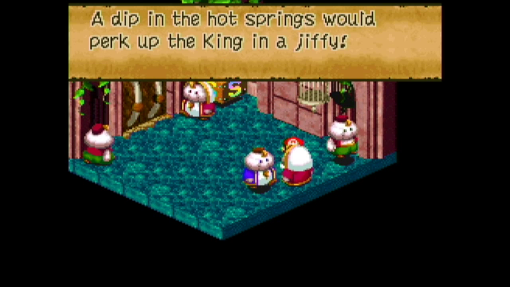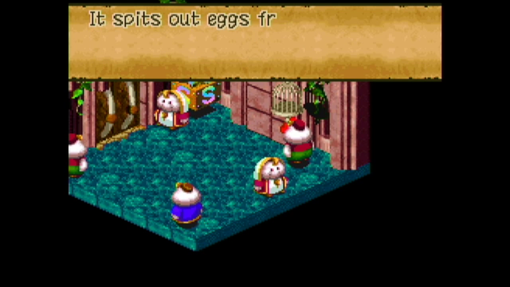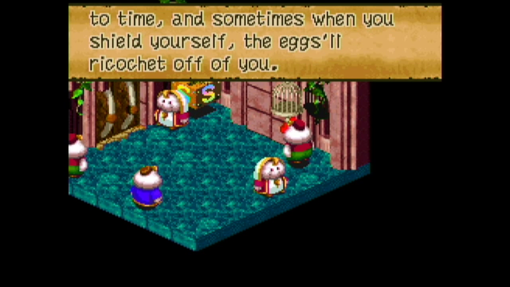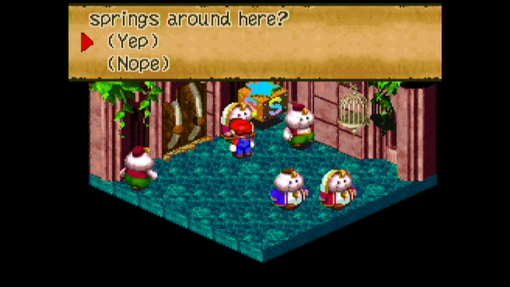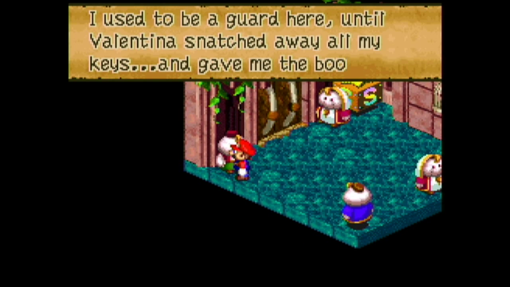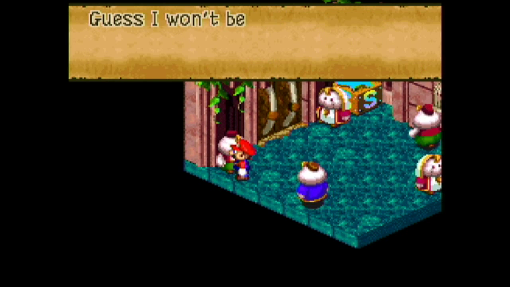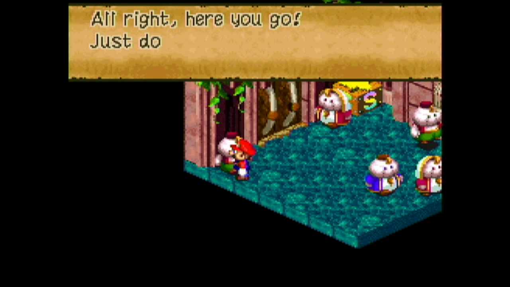The dip in the hot springs would perk the king up in a jiffy. Did you know Valentina's got a huge egg in the middle room? How do we get the... Yep. Did know it. I'd been guarding here until Valentina snatched away all my keys and gave me the boot. Guess I won't be needing the master key anymore. Would you like it? Sure.